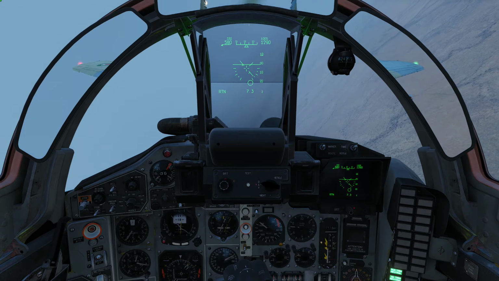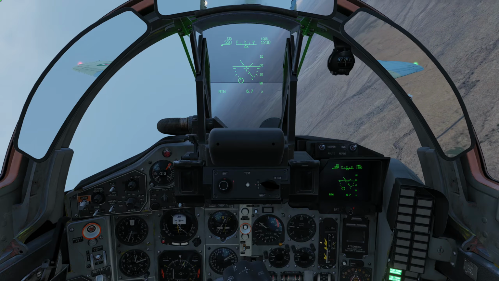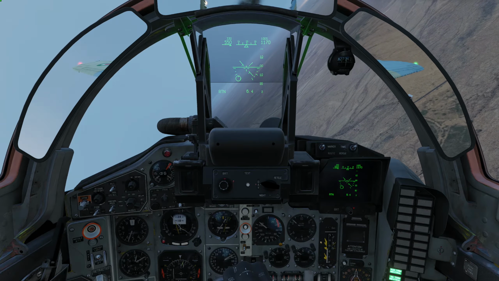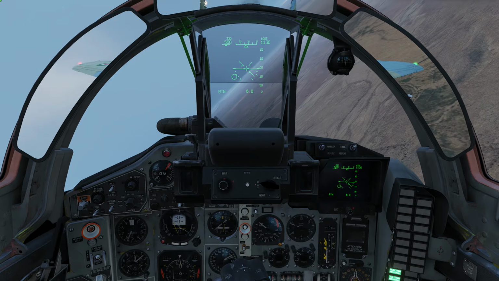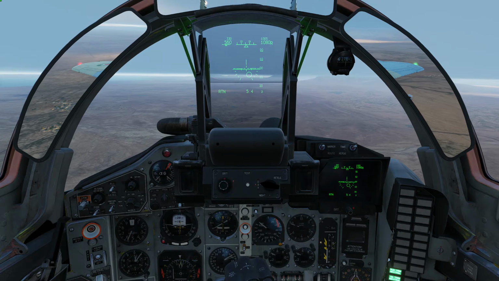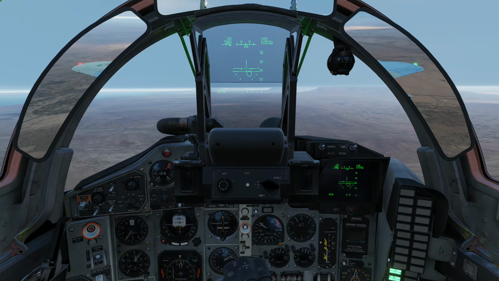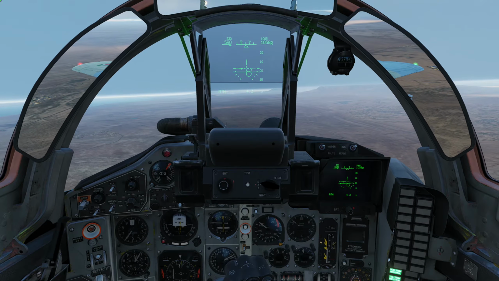So we are getting out of the clouds. Directly on the waypoint. So we are pretty okay. Just maintain the altitude. Don't get a lot of speed.